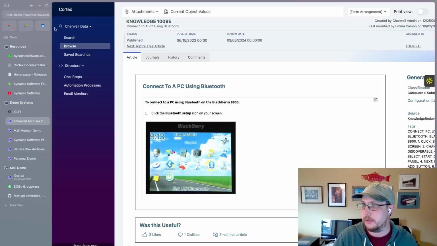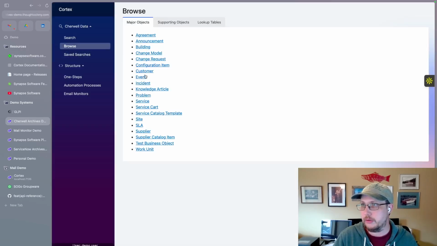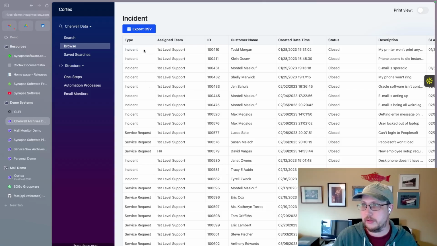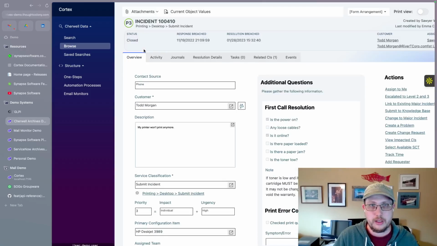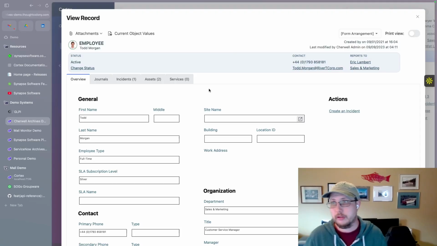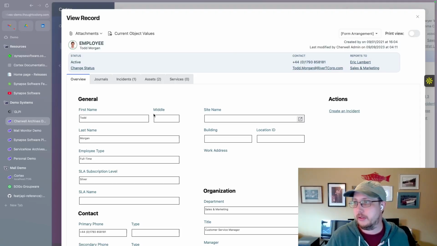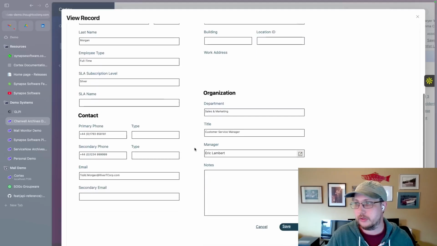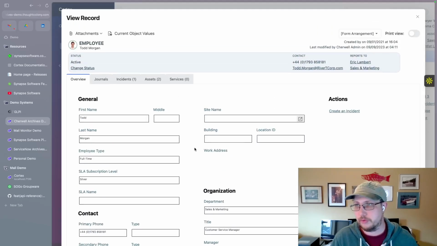Now, if we go back to incident, we can see a few other things that we added, which include this related item picker, basically a go to record button. This just pulls up the employee or the customer that was linked to that incident in its full BizHub form arrangement view.